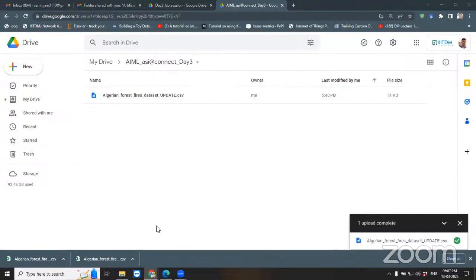Neha ma'am, can you please help Khushbu ma'am? Please add Khushbu ma'am to that folder, or let me do one thing, I'll attach this file if it is possible for me.